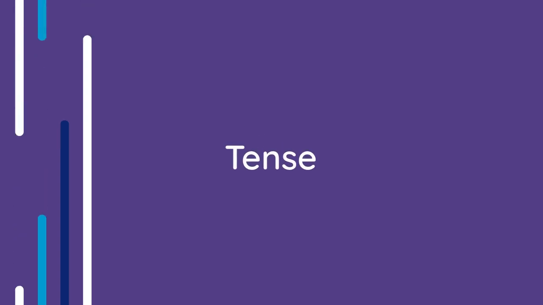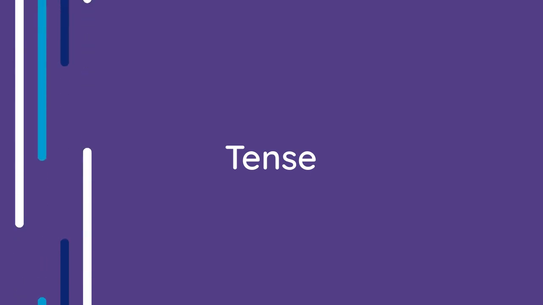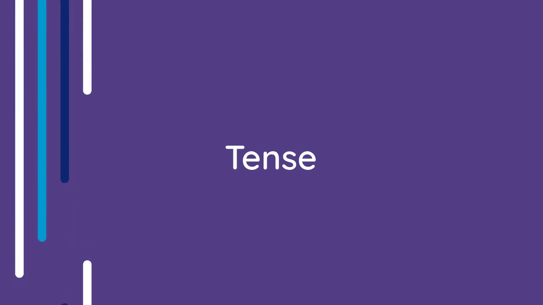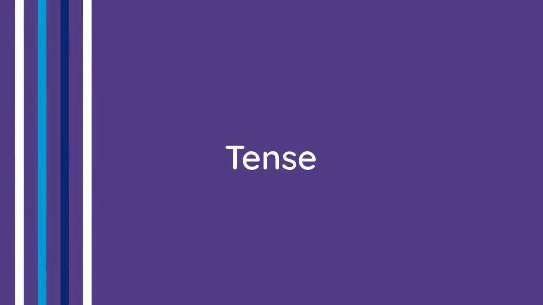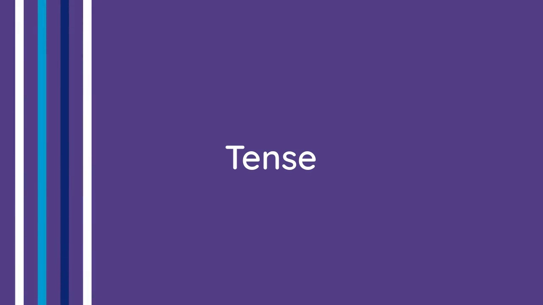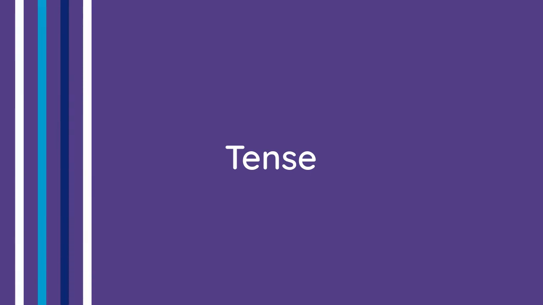Now, another thing determined by a verb form in a sentence is the tense and aspect, which I will talk about collectively. Therefore, tense is the form verbs take to indicate time, while aspect is a subset of tense. So aspect is a subset of tense. That is why I will be talking about them collectively.